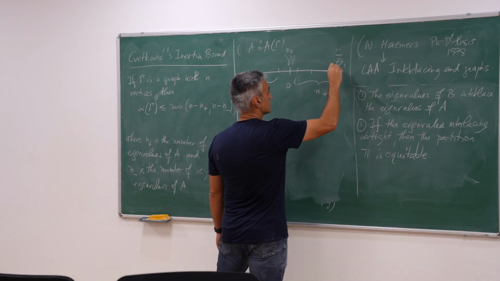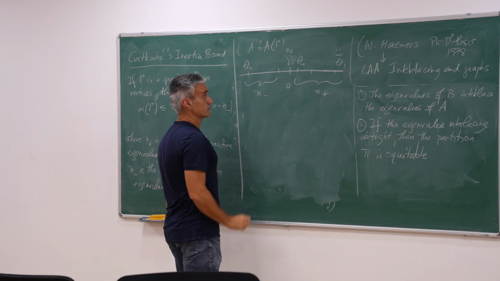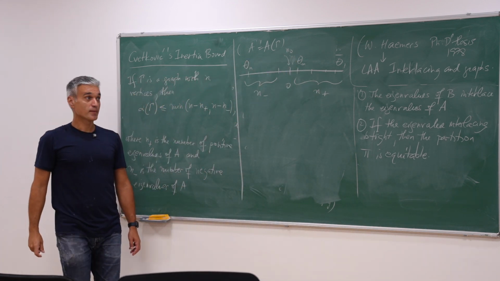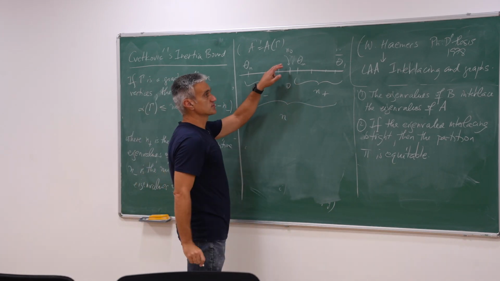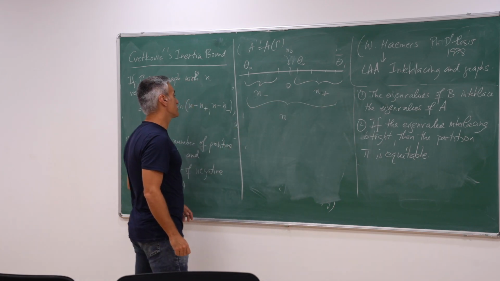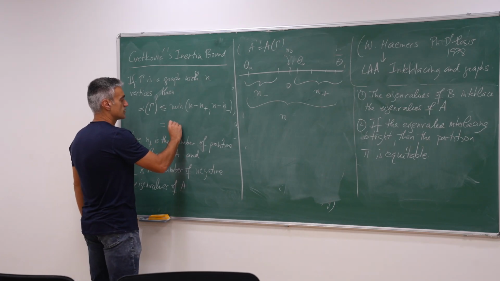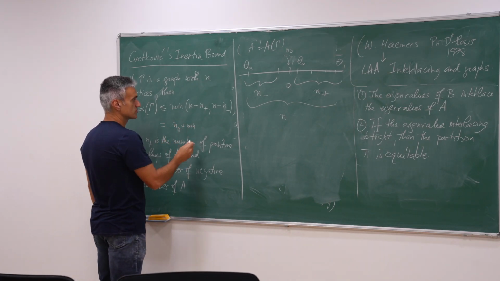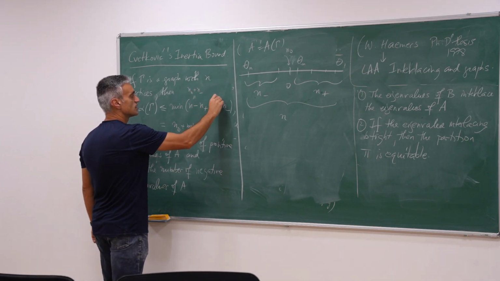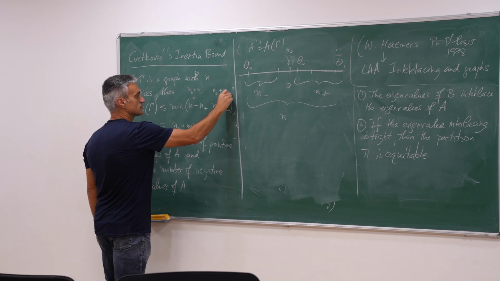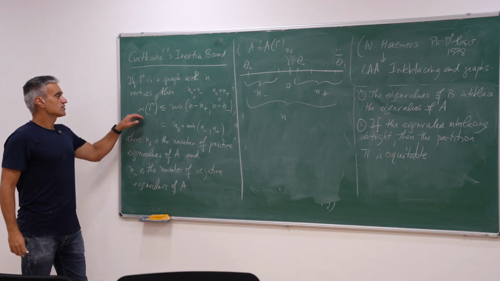So this is maybe theta 1, and you go here to theta n. Okay? And so my n is n minus plus n0 plus n plus. So you can rephrase this: n minus n plus, this is the same thing as n0 plus n minus, and n minus n minus is n0 plus n plus. So you can write it like this. But either way, alpha of gamma gives you an upper bound.